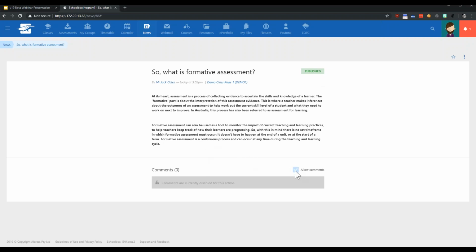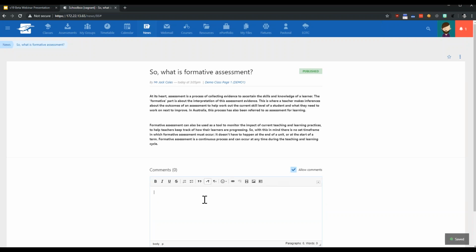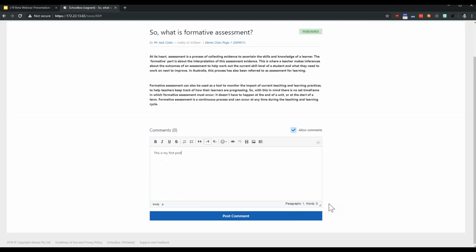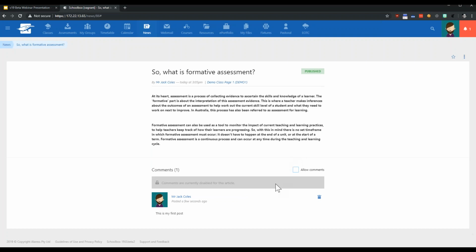Now, you can only turn comments on if you are the owner of that article or if you're the moderator of news. So I obviously post this article, so I can turn comments on. When I turn comments on, I'm able to obviously post new comments. And post them in, and they'll just all go straight into the comment feed below the article. If at any point in time you want to turn those comments off, you can simply turn them off, and no one will be able to comment from that point forward.